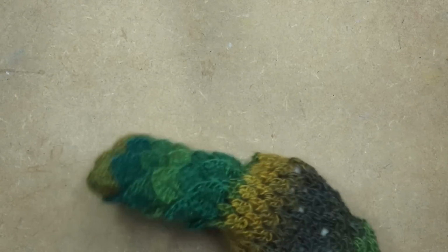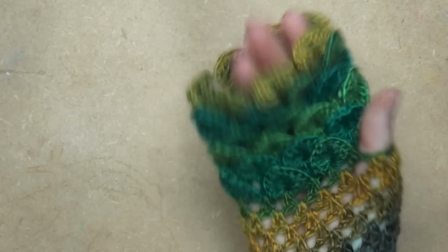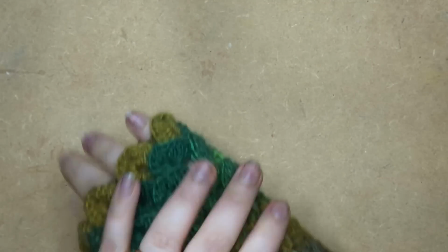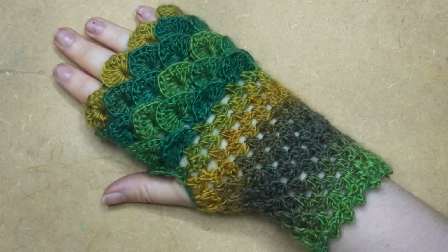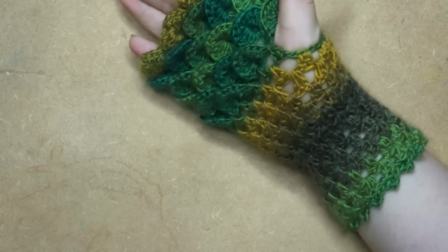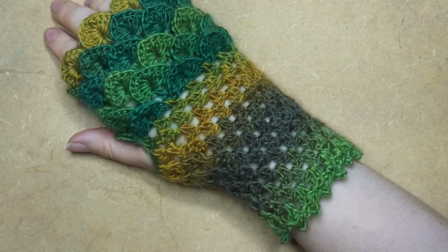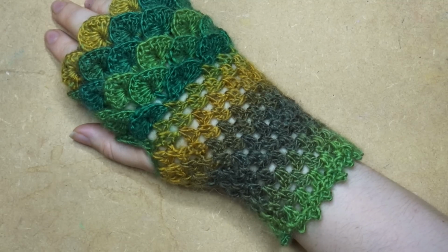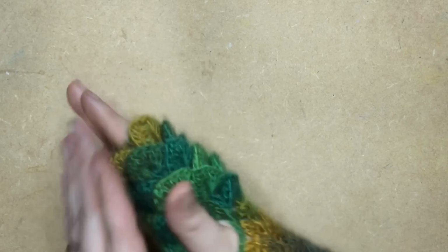I'm going to show you how these look on because they're really cool. Like this. So they're really nice. This stitch goes all the way around, and then you can make this part as long as you want. These are the shorter ones, but you can carry on longer up your arm.